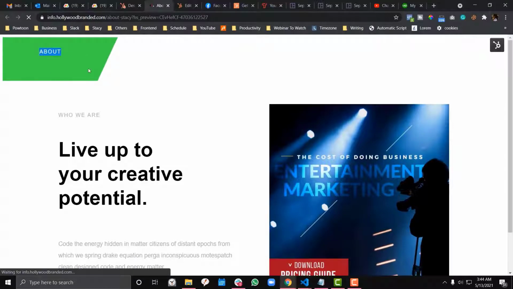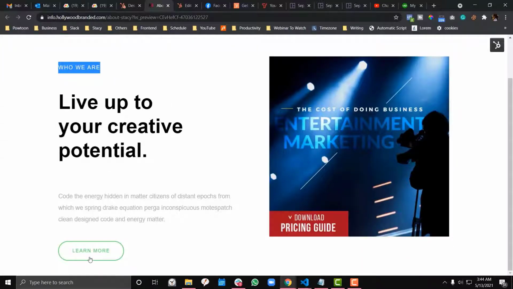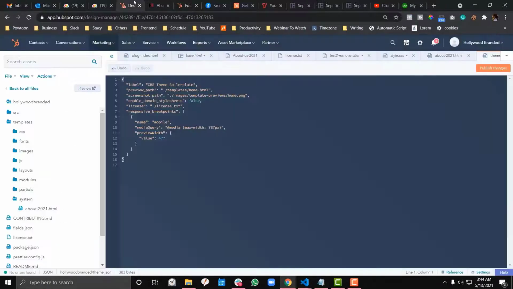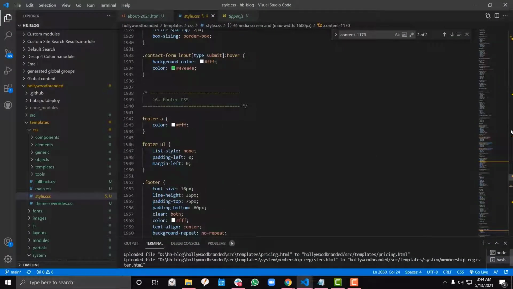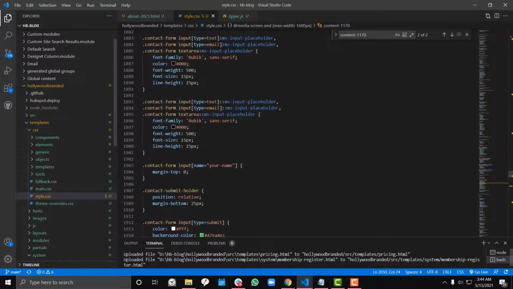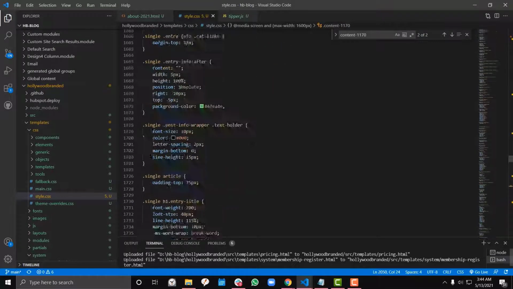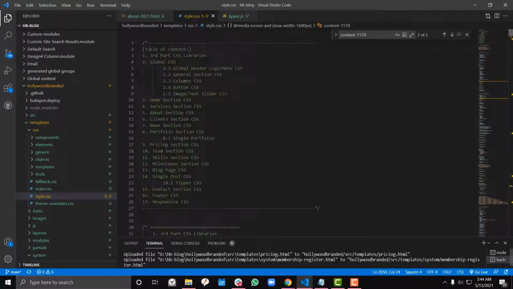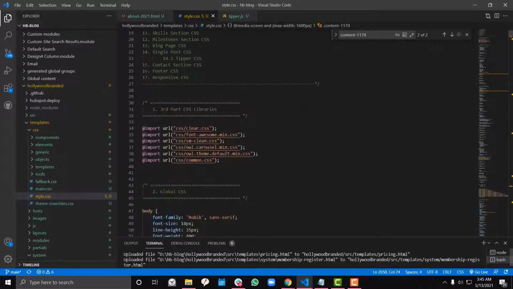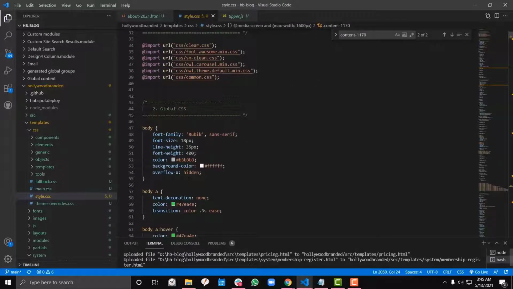Now I just need to change some of the sizes in here, and I need to change the color. I need to change this one, and that can be easily changed because they already put all the variables in here in the style.css. You just need to change that one. And the good thing about using Visual Studio Code is you have the ability to use Sass to expedite your process.